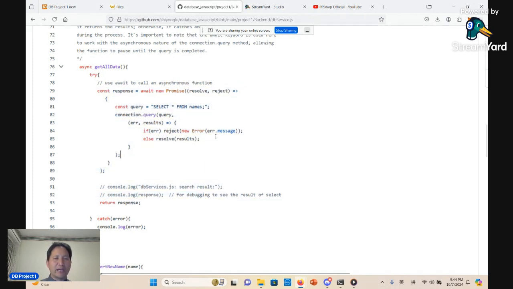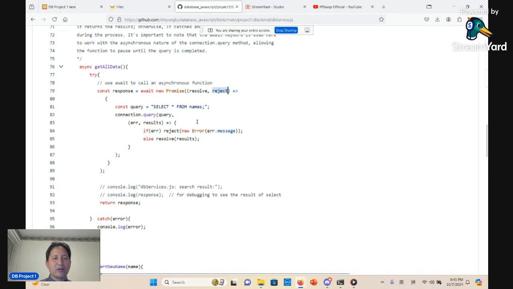One thing that we need to point out is there's a promise over here. So what is a promise? Promise is one kind of asynchronous function which takes two arguments. One is called resolve, the other is called reject. And both of them are actually callback functions, okay? So the caller needs to provide these two functions.